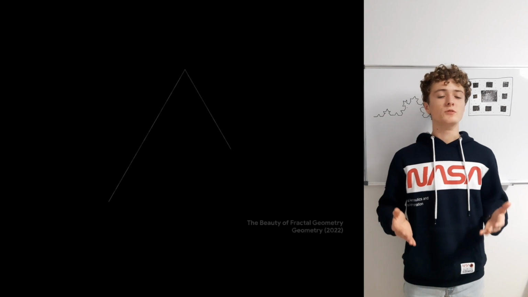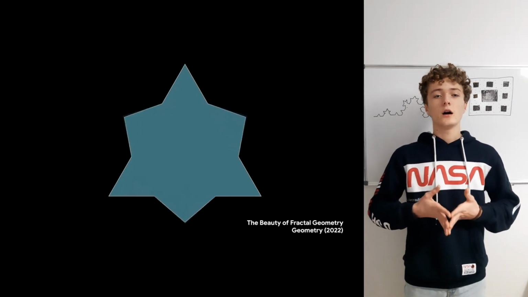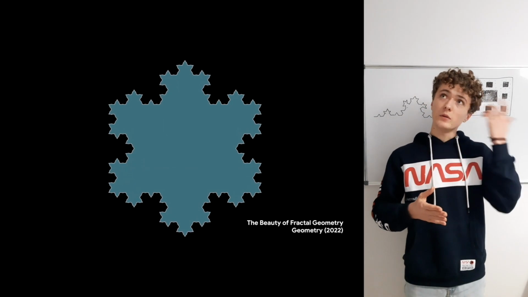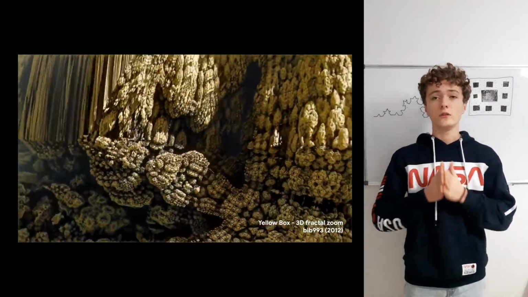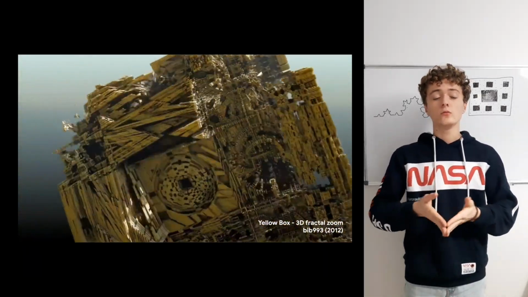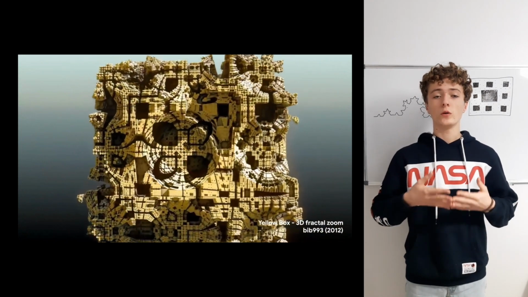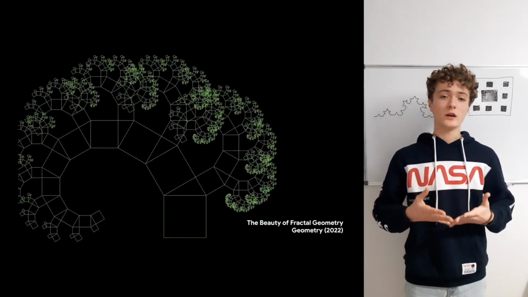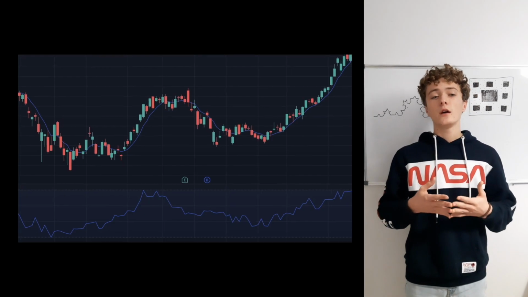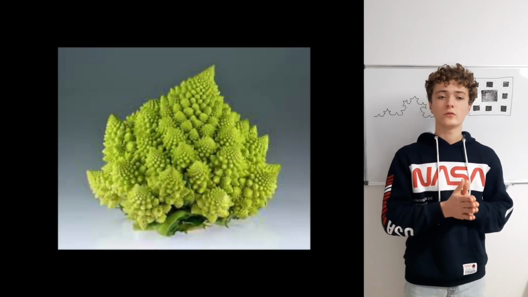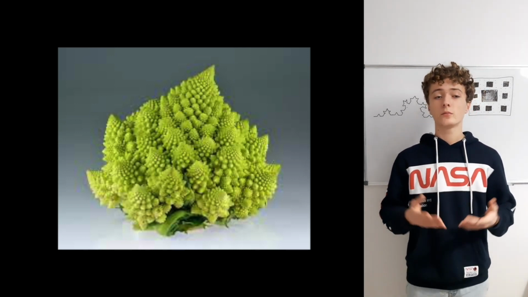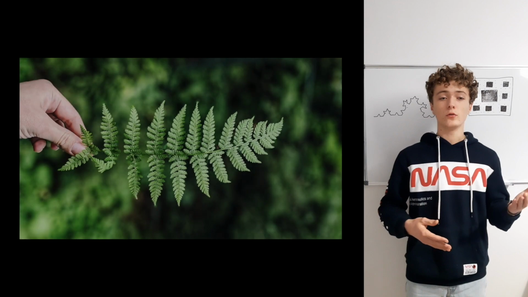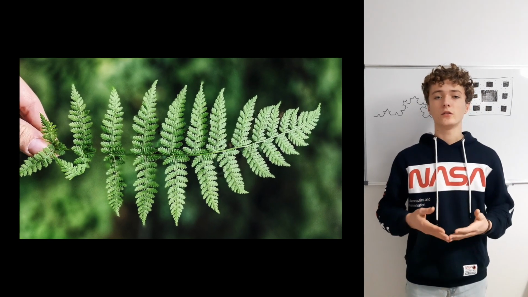Fractals are geometrical objects which are made of themselves. They have a similar structure at all scales. It means that fractals have a structure which is made of this structure, and this to infinity. So you can zoom into the infinity of structures and you will always find the same structure again and again. There are many examples in nature. There is the Romanesco broccoli. It has a central spike which is made of spikes which are made of spikes again and again. Or, for example, there is the fern, whose leaves are made of fronds, and so on.